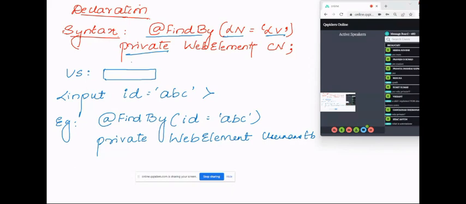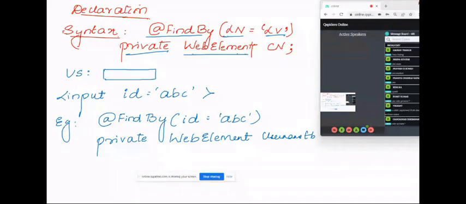We are making it private such that nobody should be able to access this element. So that's the reason we are going to make it private.